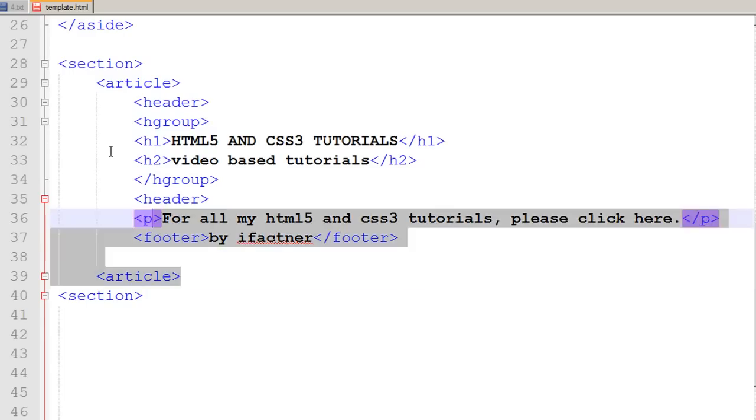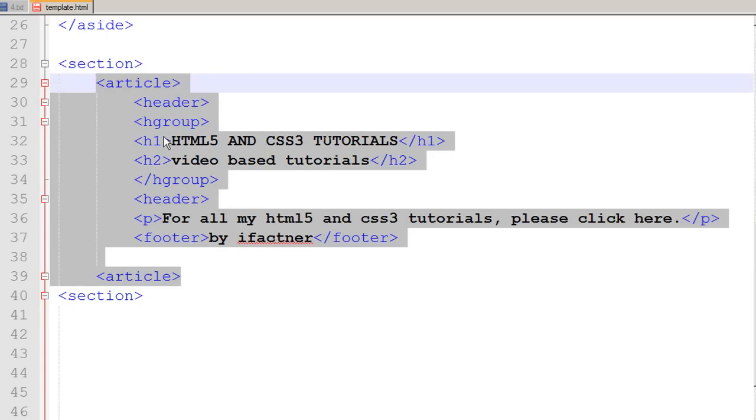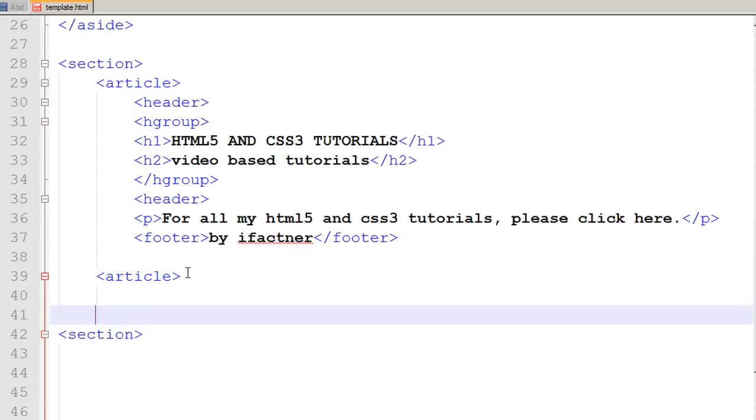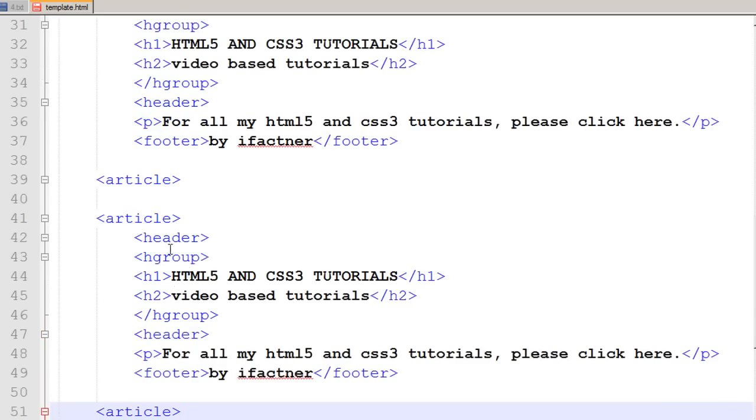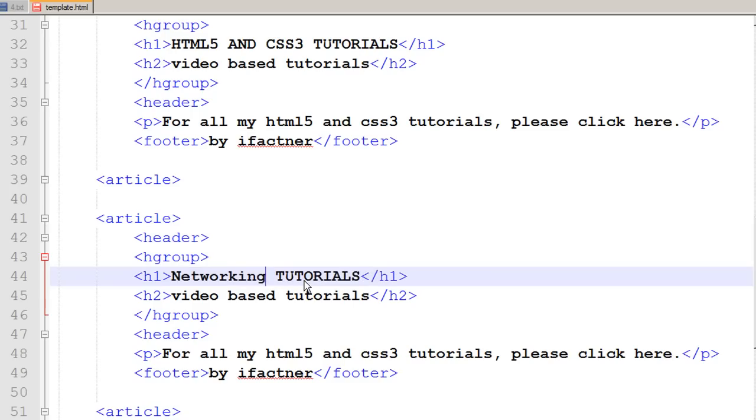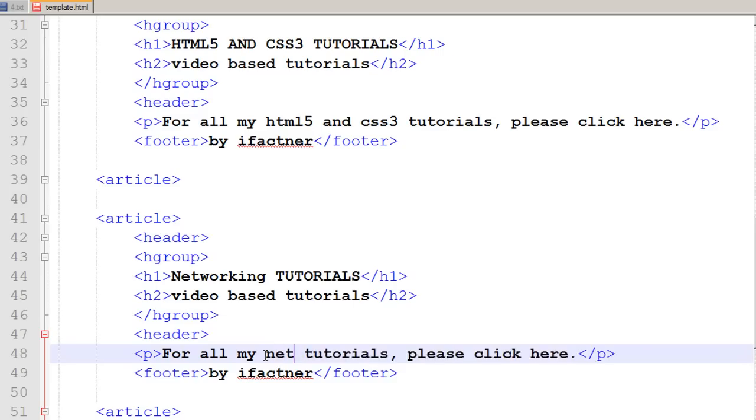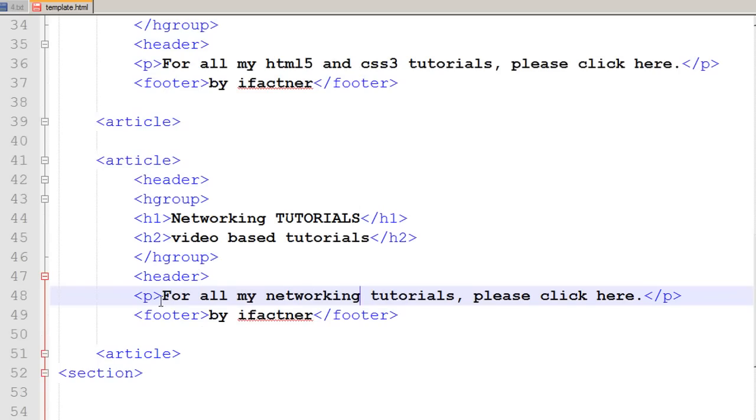So I would just copy it with Ctrl C and paste it with Ctrl V, and I would just make some changes. I do not want to type it again, so I just say networking tutorials, video based tutorials. For all my networking tutorials, please visit ifectner.com, and so on and so forth.